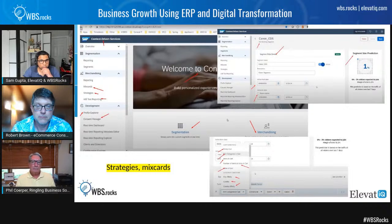So here we have a lot of different things, and this is the audience building experience, and that is very thick and deep. The number of layers you are going to have overall in controlling that. So again, Robert, the term that you mentioned from the multivariate perspective, the number of variables that you can have in this one, and the layers of variables. It's just phenomenal in the case of SAP. So that's where the real differentiation is.